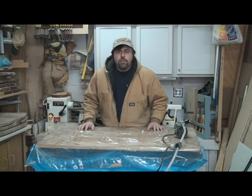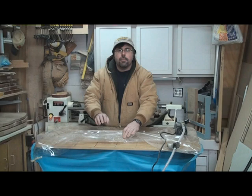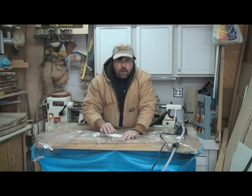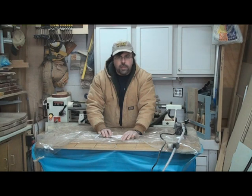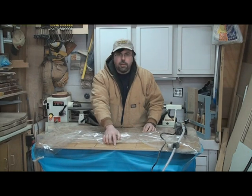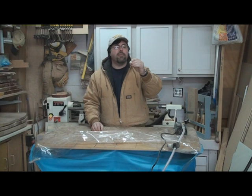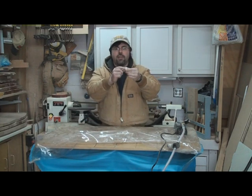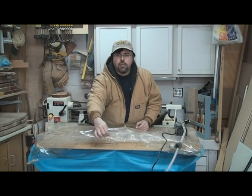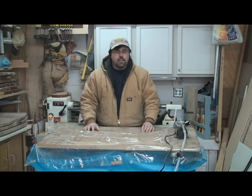Inside the bag I've got a two foot by four foot platen. It has a support surface and this is what gives me the suction of the air underneath the piece. Now all the platen is is a piece of MDF that's about three quarters of an inch thick and I've milled eighth inch wide, eighth inch deep grooves over at the table saw in about a six inch grid pattern. At the intersection of the grid you drill a half inch hole through the platen and that's what accepts these little barbed plastic nipples that come with the kit. This gets driven up through the bottom surface of the platen and that's what gives you the ability to align the metal business end of the hose up through the nipple, in the bag, through the platen — and that's what gives you your draw force out here on the top surface of the platen.